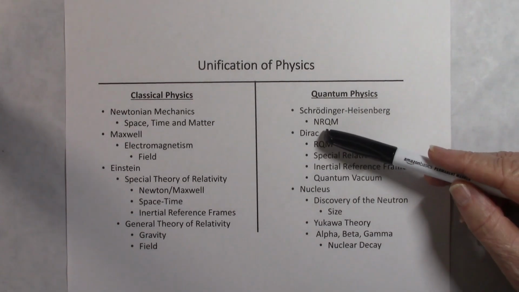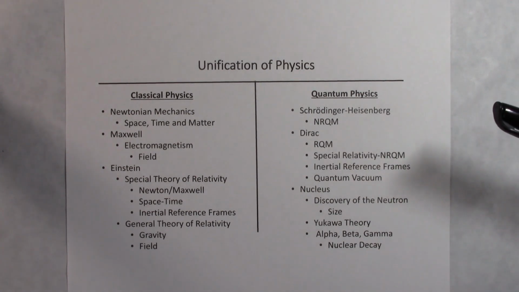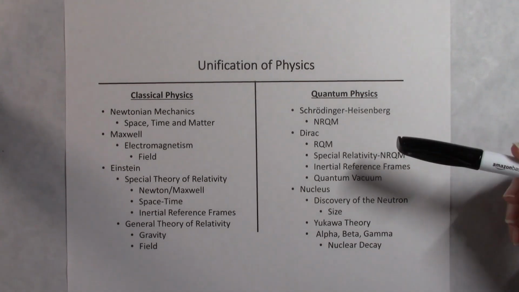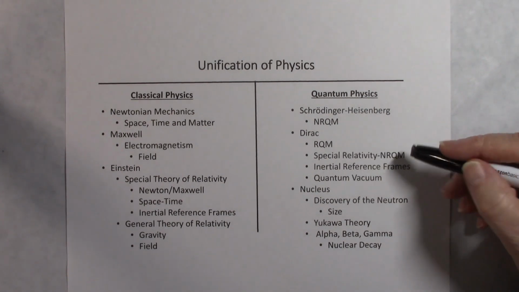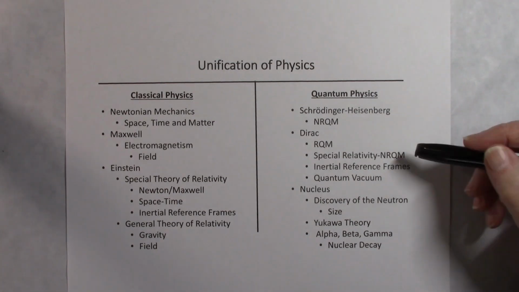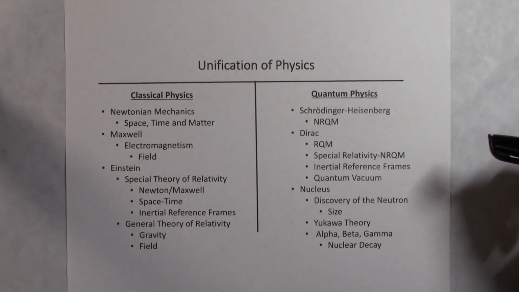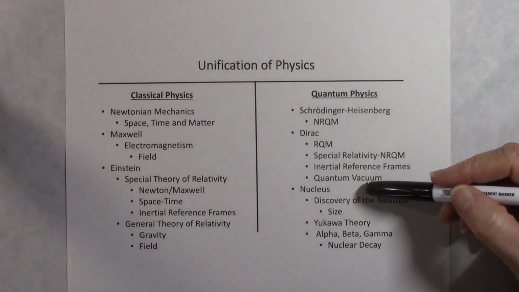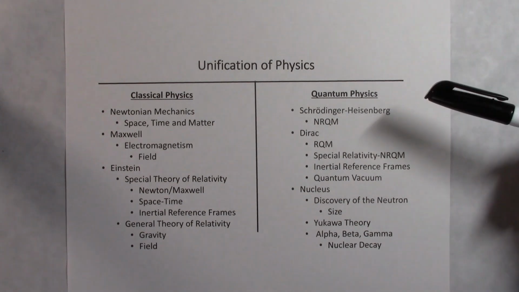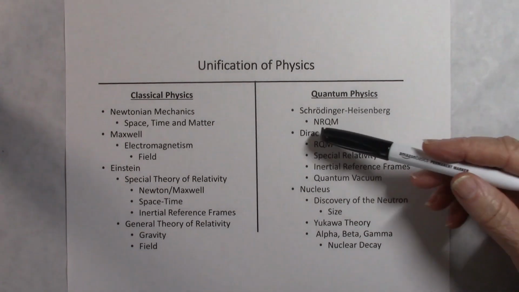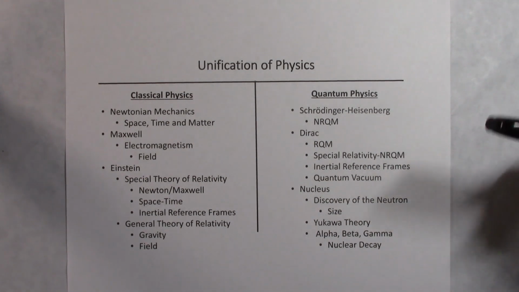It was replaced by Dirac's theory, which was called relativistic quantum mechanics. It was a unification of special relativity and non-relativistic quantum mechanics. When Dirac unified those two things, that explained the spin characteristics of elementary particles. And it was a much improvement over the non-relativistic quantum mechanics. Non-relativistic quantum mechanics was three-dimensional. Dirac's theory was four-dimensional. It only applied to inertial reference frames.